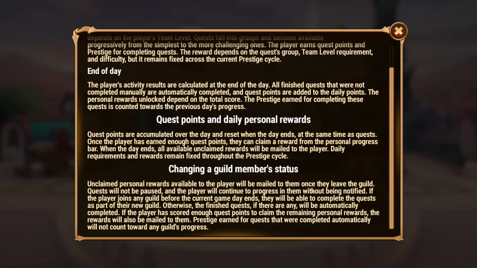At the same time as the quests, once the player has earned enough quest points, they can claim a reward from the personal progress bar. When the day ends, all available unclaimed rewards will be mailed to the player. Rewards remain fixed throughout the prestige cycle. Unclaimed personal rewards available to the player will be mailed to them once they leave the guild. Quests will not be paused, and the player will continue the progress in them without being notified.